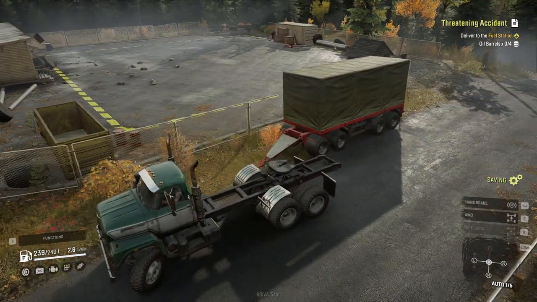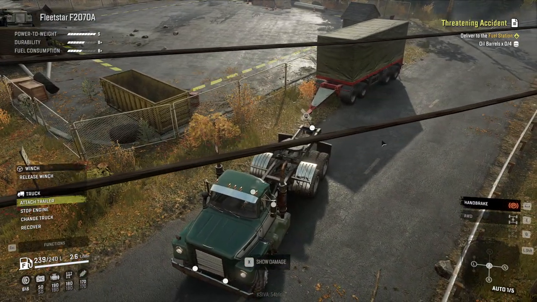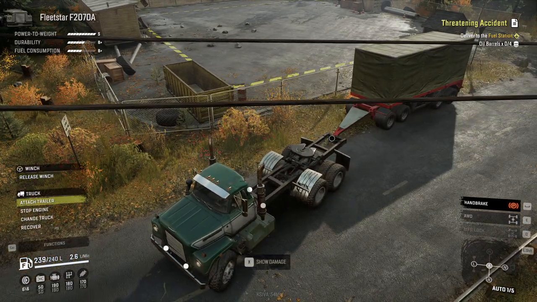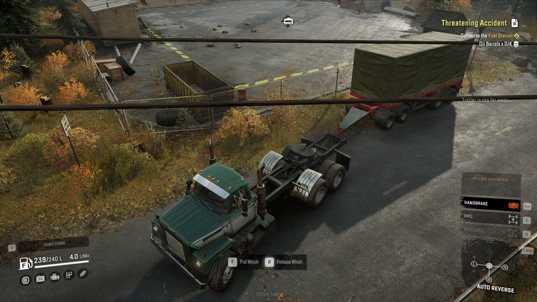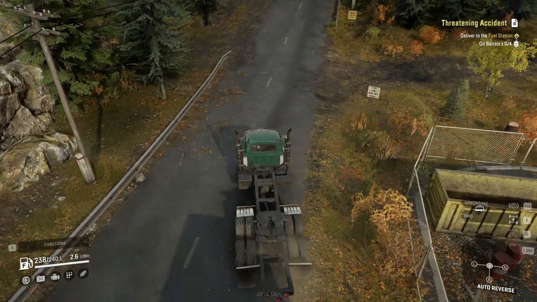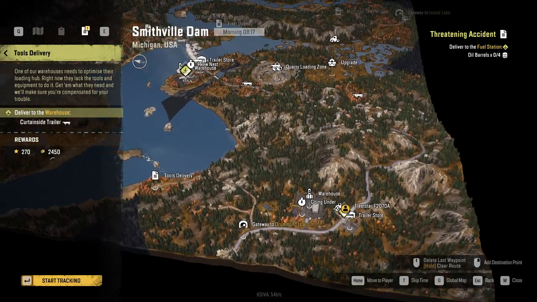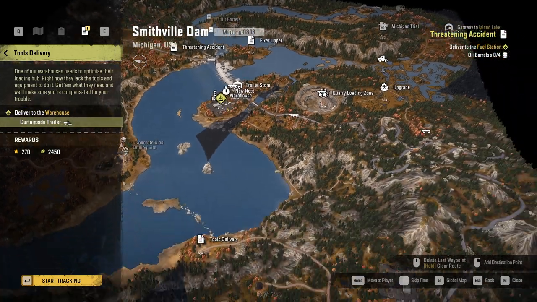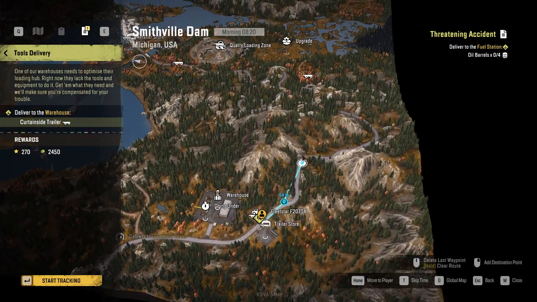And now let's grapple onto this. Attach trailer. Okay. There we go. What was this called again? Tools delivery? I think it was tools delivery. We have to deliver the curtain side trailer, which is this one, all the way there.